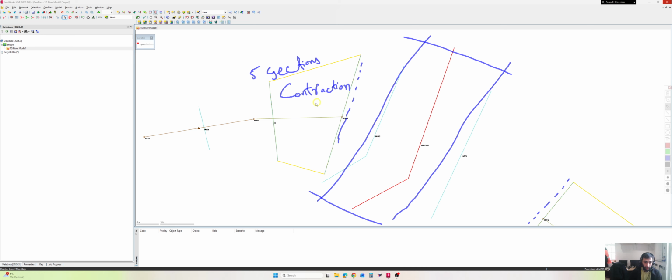And this one, the downstream one, once the water flows through the bridge and goes into the river, this portion is called expansion. So this is expansion, once the water has crossed the bridge.